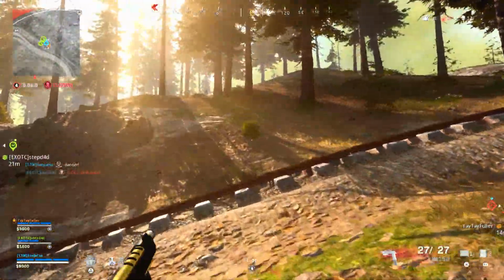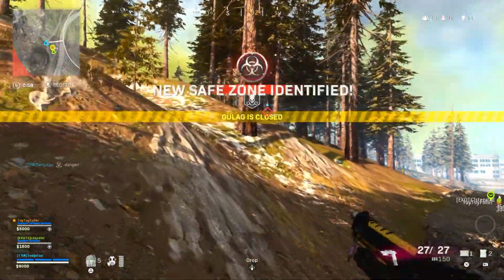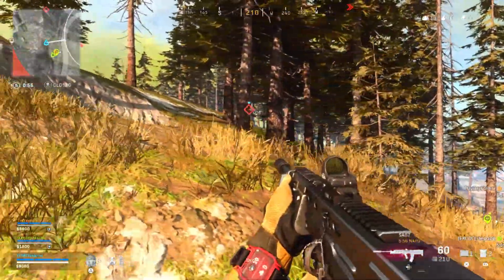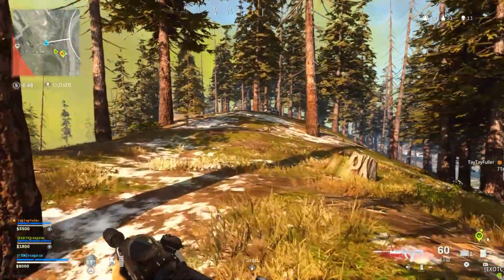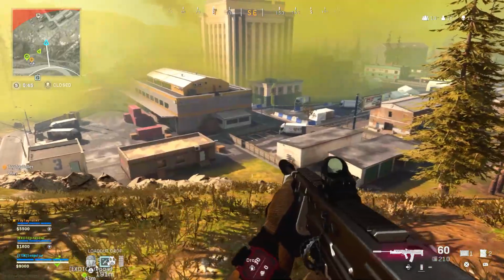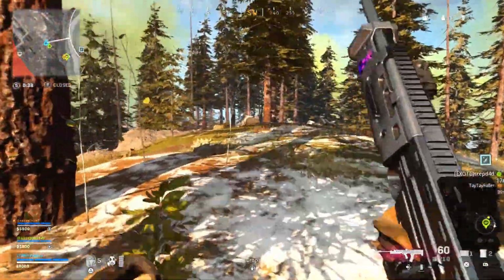Got movement. Just because I know I saw a red dot up there, I know there's somebody up there, so I'm gonna go back up towards that way. See if we can pick them off. Gas is moving in. New safe zone located. Where are these guys at? Friendly loadout drop on the way. I don't see anybody trying to make it up here, but I'm pretty sure there's people camping down there.